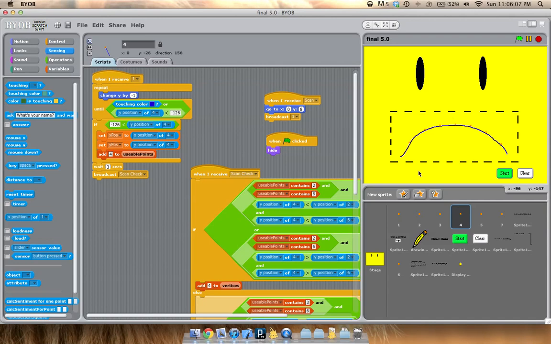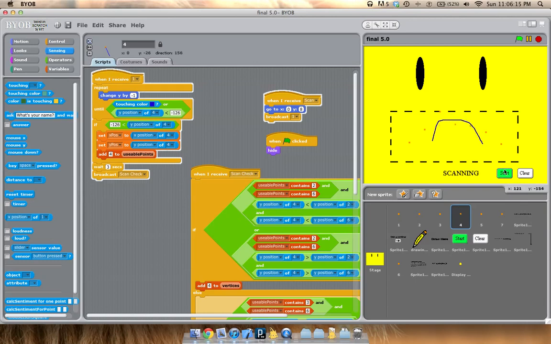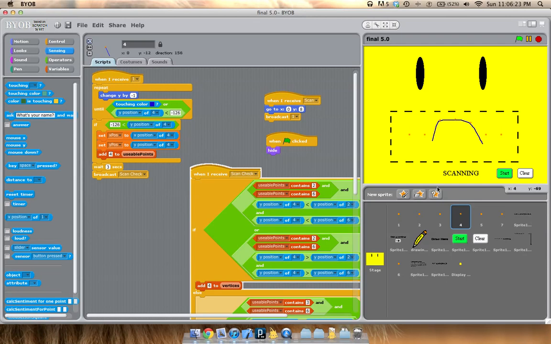Now, we do this because we want to prevent things like this, where you'll notice that three of the sprites are hitting the smile, but the majority of the sprites aren't. So these sprites shouldn't be in our usable points array, or our usable points list, and so they're not.